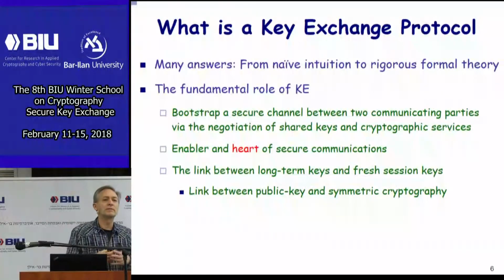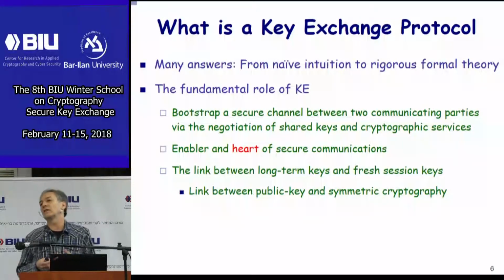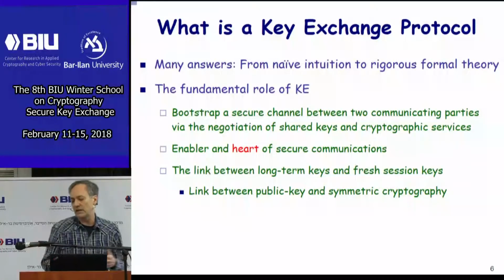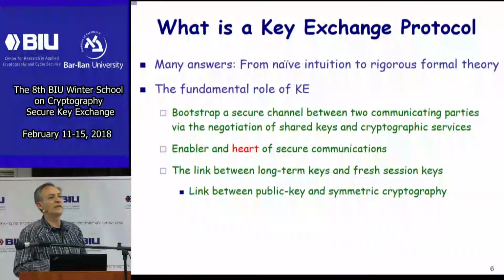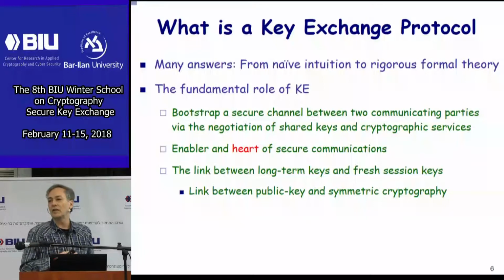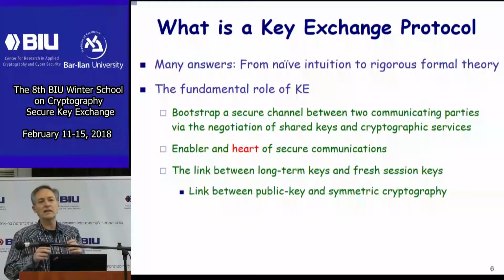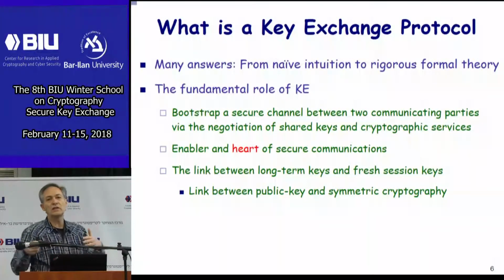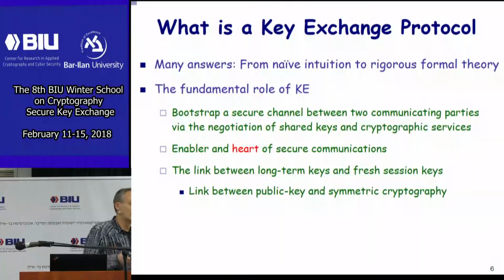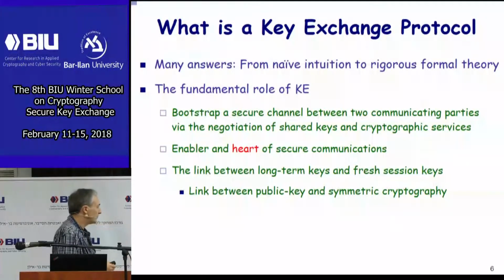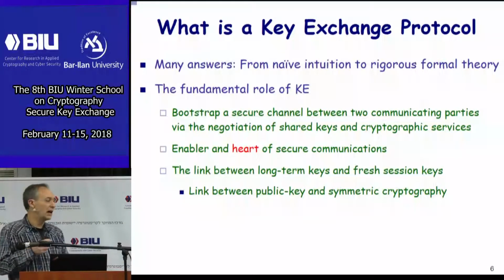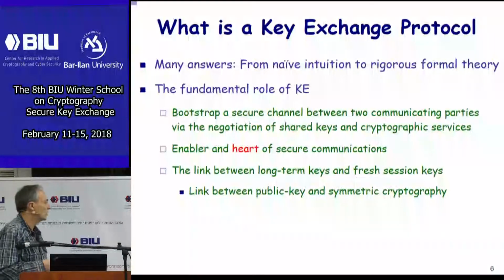It's what bootstraps communications. If two parties want to communicate and secure their data, they need to have some shared key. And other than if they agreed before they met each other and have an AES key, and now we can use it, otherwise you need this protocol that bootstraps these secure communications by negotiating a secret shared key. So as such, it's really the enabler and the heart of secure communications.